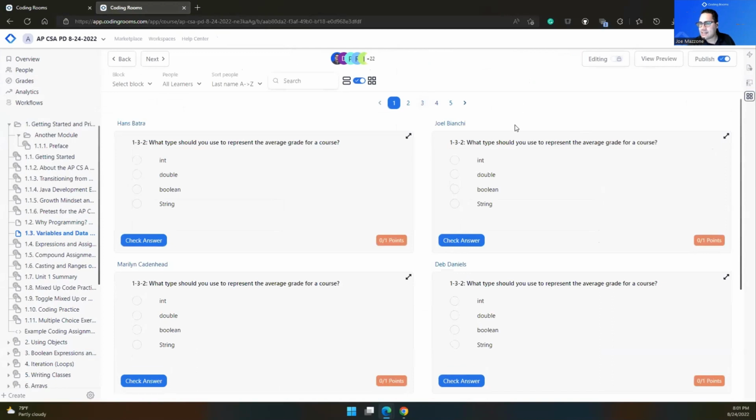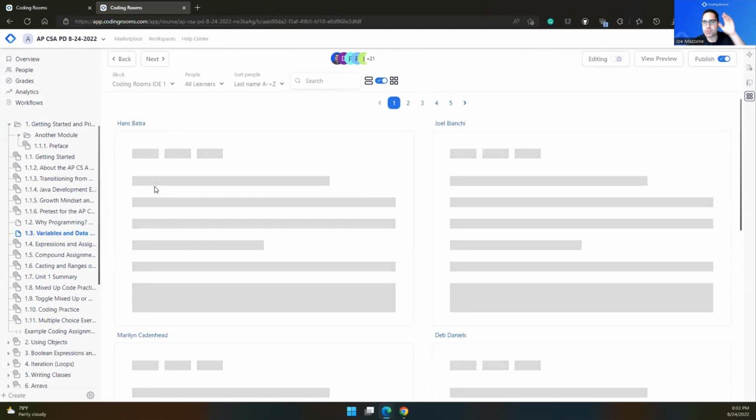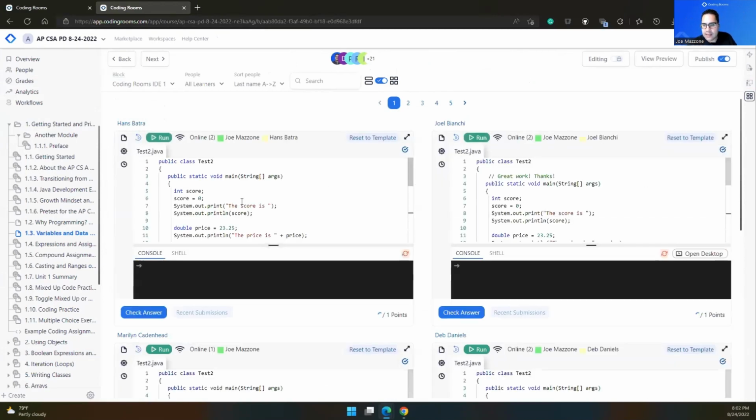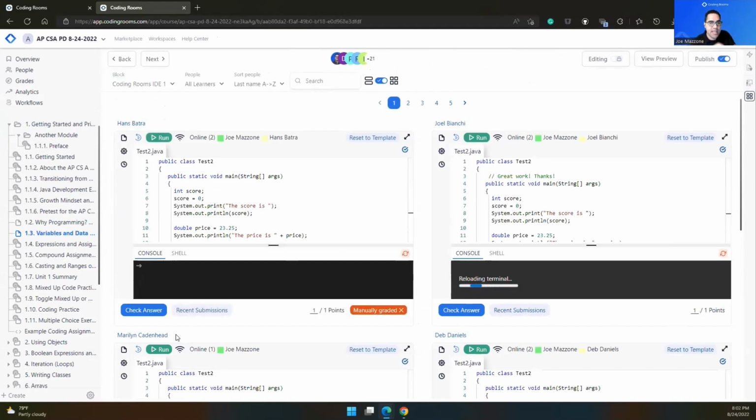So I can click on grid view. I can see everybody's multiple choice option. We're looking at adding some data visualizations here to help you get the analytics that you need and things like that more quickly. But you can see that. I love it for short answer or the IDE also, where I can review everyone's IDE all at once, grade them at one time. So I can come in, I can type in grades, like, got the point, and grade all the same thing at one time and go back.